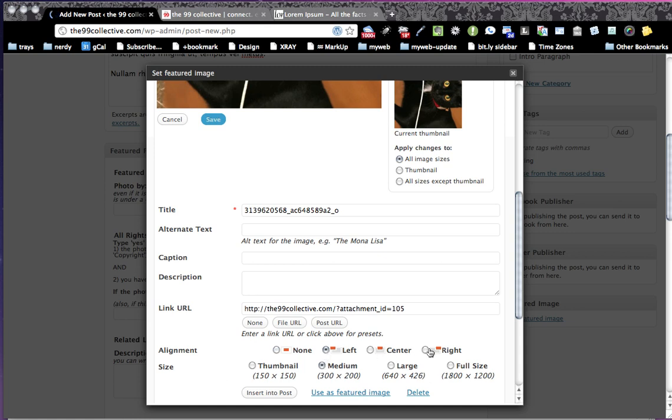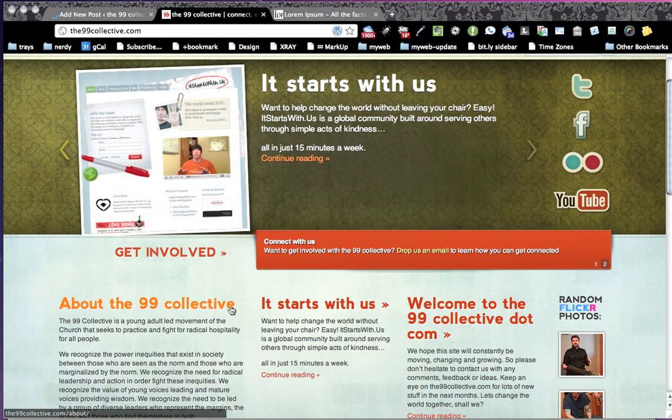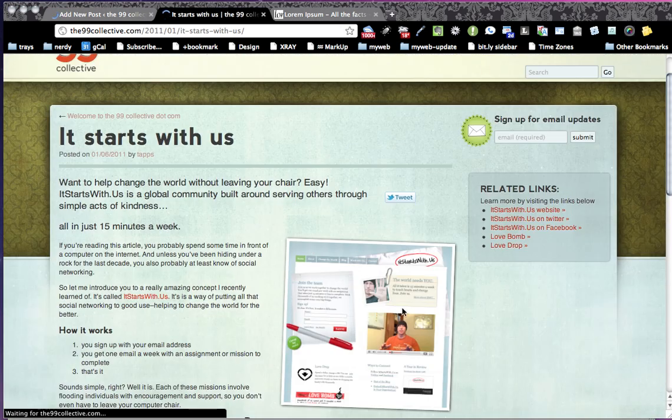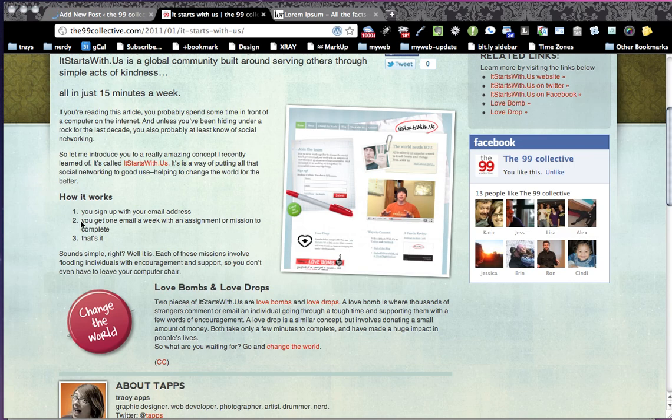You can do floating left, floating right, which I would recommend floating left because there's already something floating to the right. This thumbnail image over here, it's over on the right hand side. So you have a limited amount of space. So this is an image that I uploaded and added, and I floated it to the left, and then the text wraps around the right side. See how that goes? Isn't that nice?